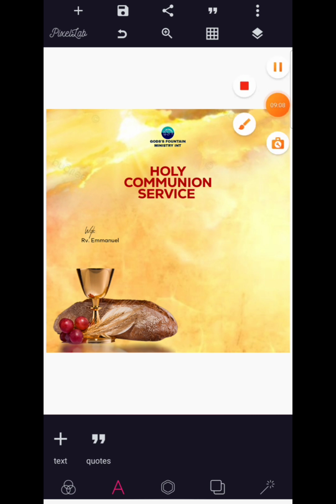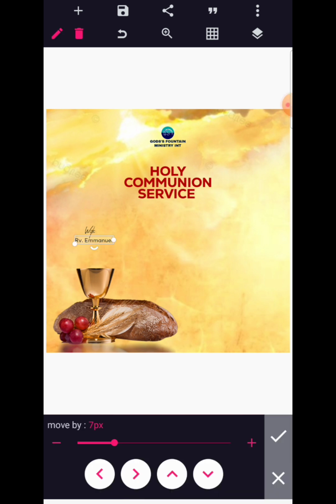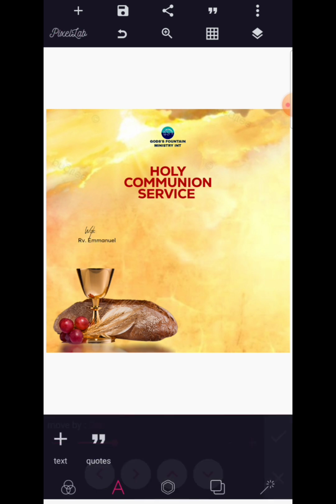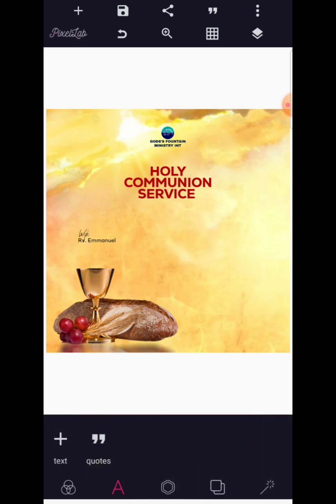And look carefully here, make sure that this text falls on the same line as this cup. I want it to fall on the same line. In order to achieve that kind of alignment, we're going to probably shift this text a bit. Probably we shift this one also, and make sure that they respect alignment. So have "with Reverend Emmanuel".